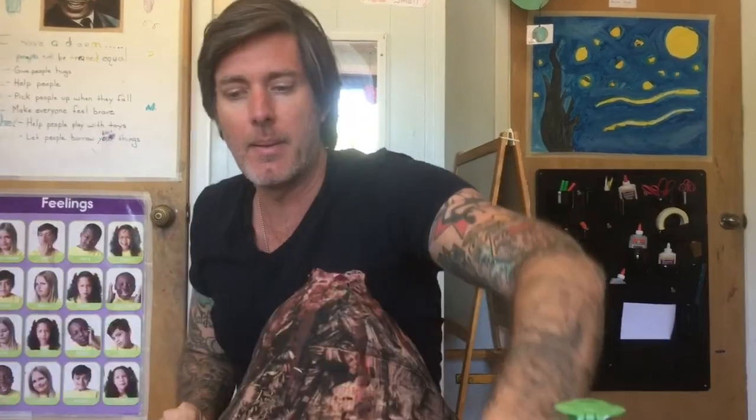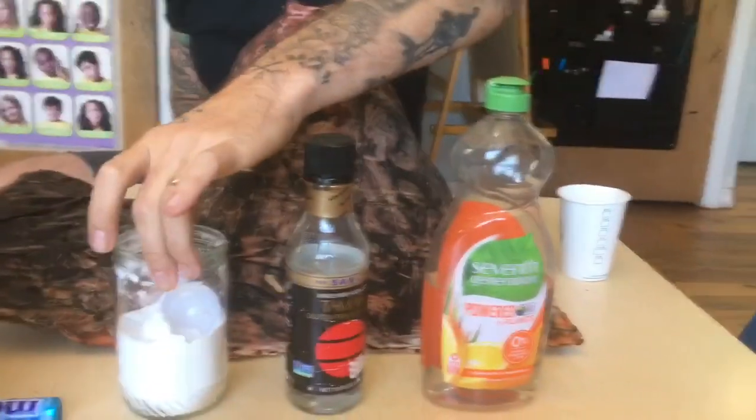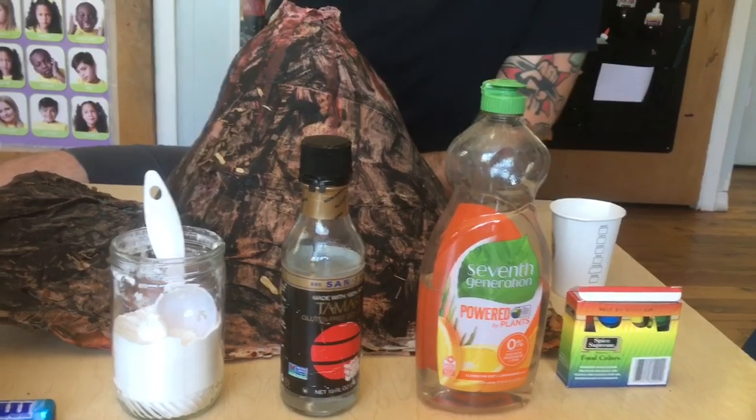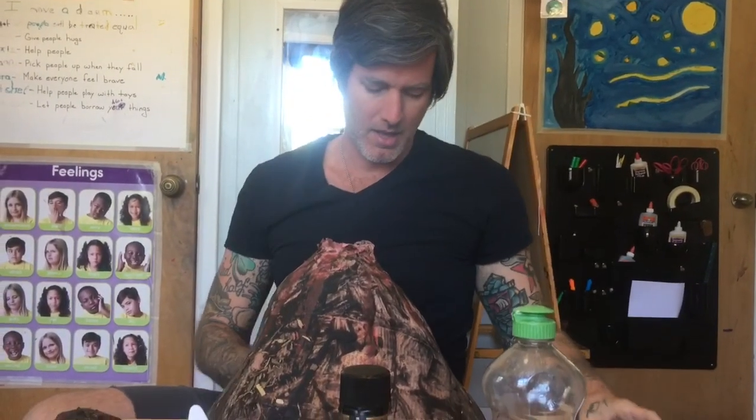The other way to do it, if you want a cleaner way, which also looks really cool, then you're going to need dish soap, vinegar. Remember, we put our vinegar in a soy sauce container, baking soda, food coloring, and just regular water from the sink. Now, you're going to use some measuring cups, just like when you're making a recipe, like if you're making food. We're going to use a teaspoon, a half cup, and I'm using 2 1-cup measurings.